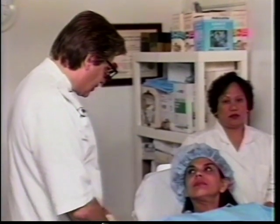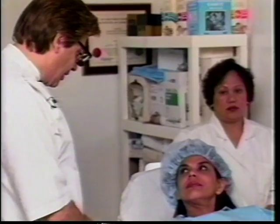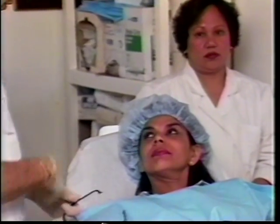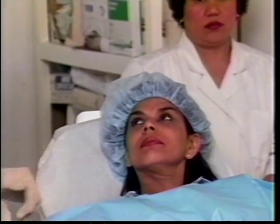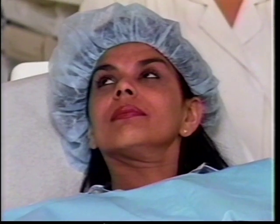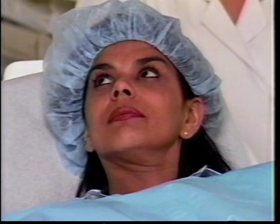It's used, for instance, in acne. We use it also, as I mentioned, for skin and facial rejuvenation. We use it for hyperpigmentation, that is for darkening, which is what you have around your eyes. And it's also very effective for patients who've had too much sun damage, that is actinic or solar damage.